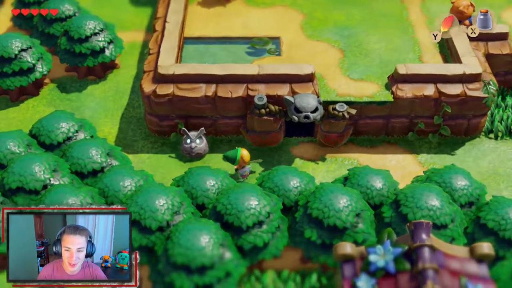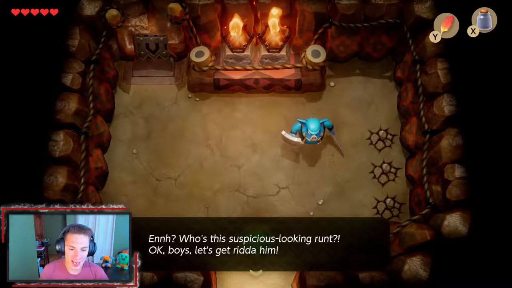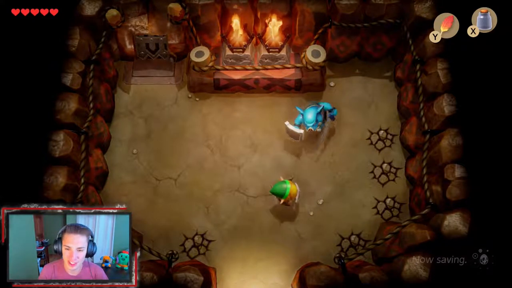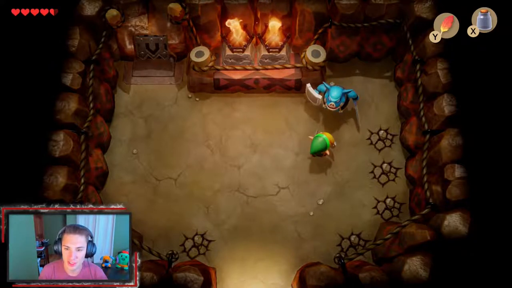Okay, I read that right, but we can actually head inside this little dungeon area. And this is where BowWow is located. Who's this suspicious looking runt? Okay, boys, let's get rid of him. So now we have this little dungeon right here. Not even like a dungeon, just a little battle floor right here. We have to face off against these little mobs.